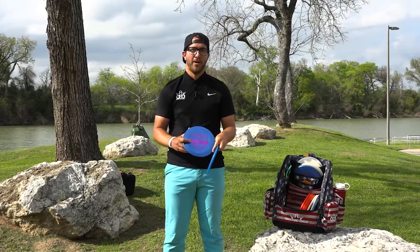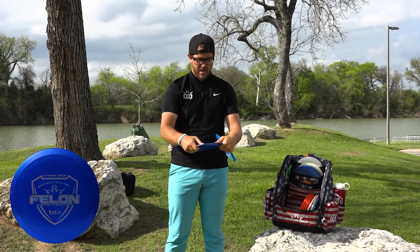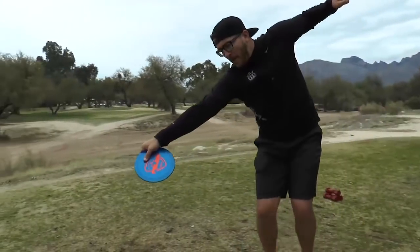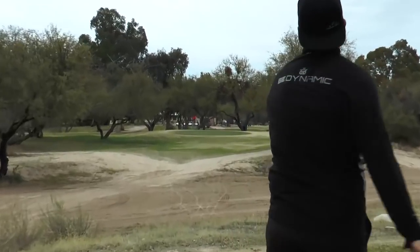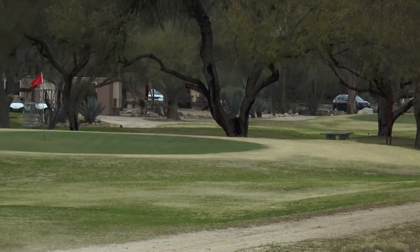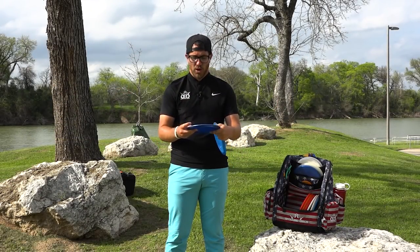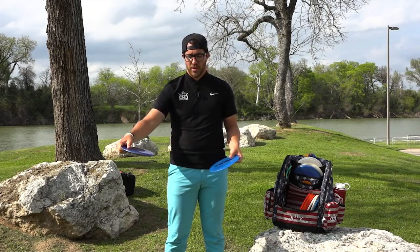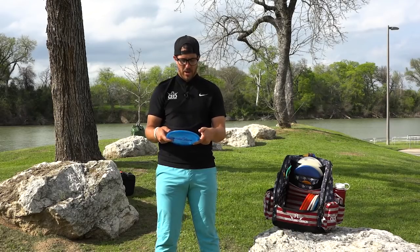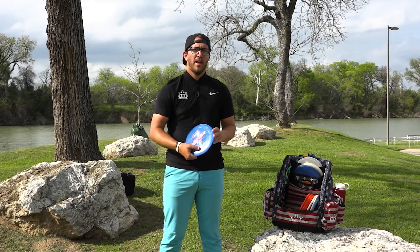An old trilogy friend turned me on to these — the puddle top fusion Felons. These are great because they go pretty straight and I can get them to hyzer flip when I mash on them. They work and it's a great workhorse. I can throw it for good sidearms; this one is a 172. Most are heavier weights but this works. I trust this disc a lot and I can throw it nice and smooth. This Felon was an odd ball — it felt really overstable but the moment I threw it, it wasn't.